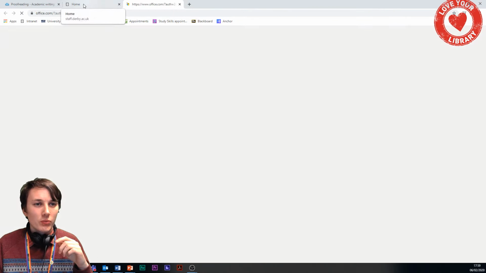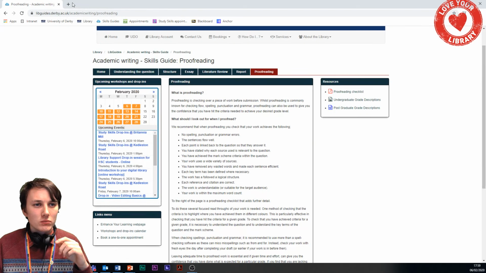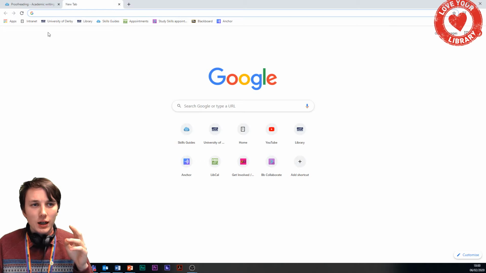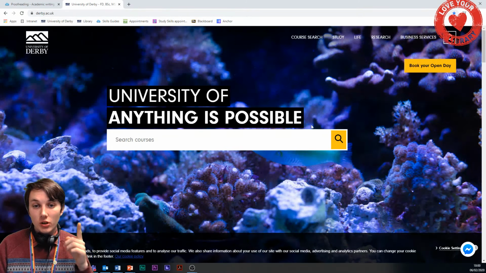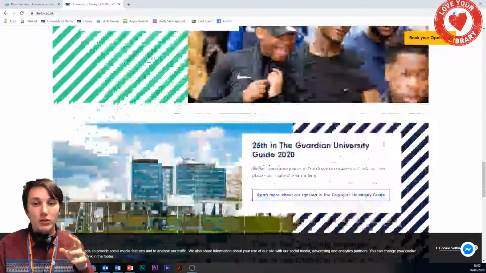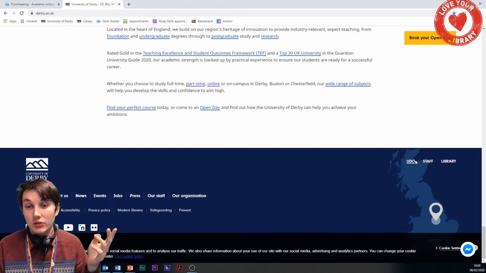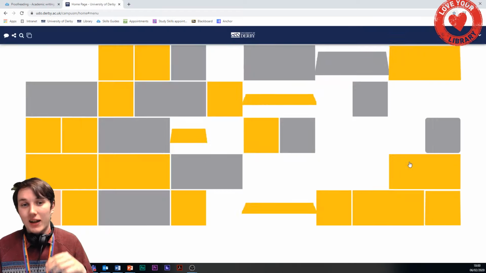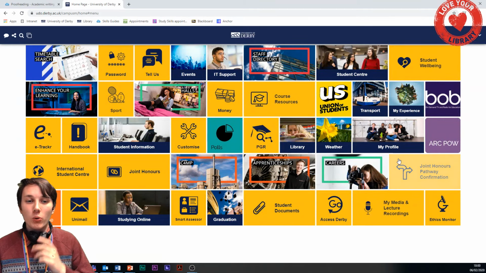Actually, I'm going to do it a different way. I'm going to go to Udo. On Udo, all University of Derby students are given free access to Microsoft Office 365, and included in that is Word Online. There are many benefits to using Word Online, such as the fact that it automatically saves your work, which I think is amazing, because I've lost essays before, and I don't think I've ever felt any more pain than losing hours of work. But also they have other features.